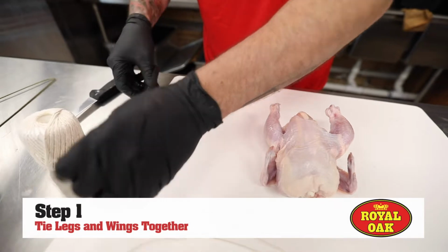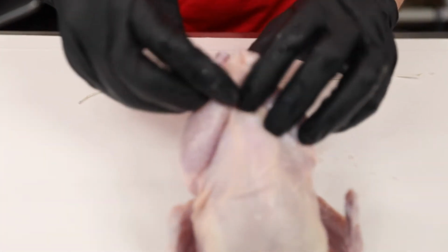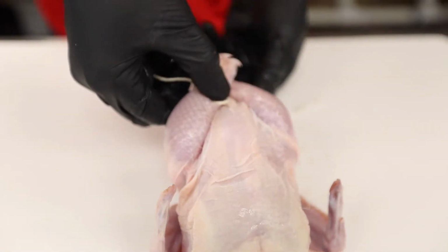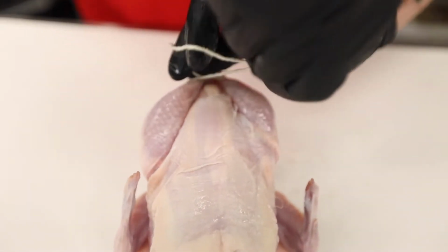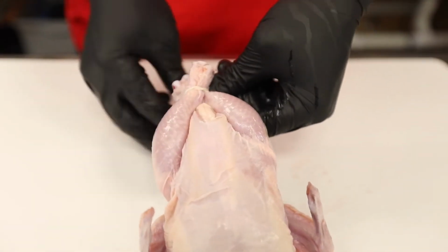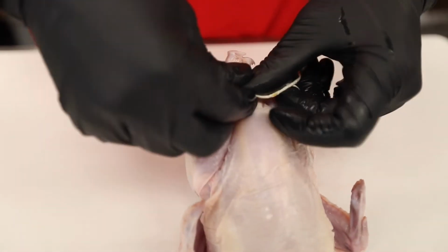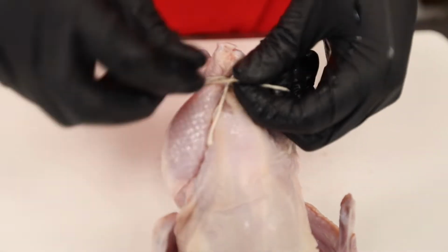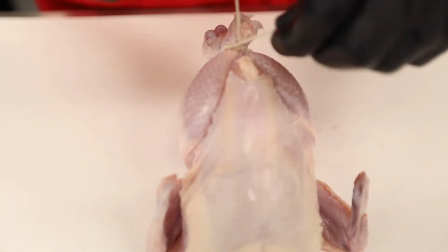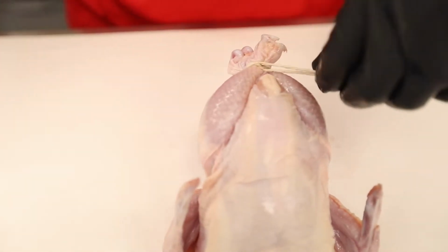I'm gonna tie the legs together. So I'm gonna tie these legs together right here. And I'm just gonna get this really tight. I'm gonna tie a knot off here. And then I'm gonna cut off our excess.